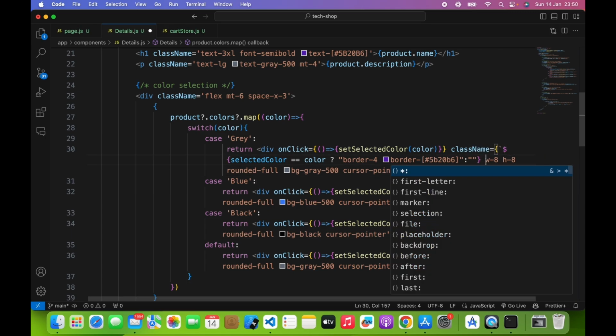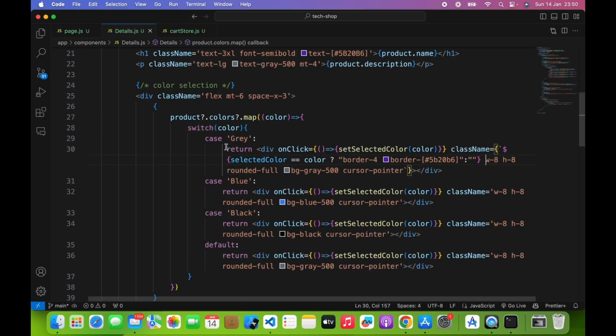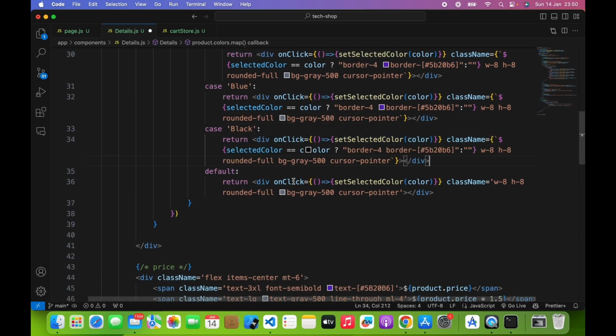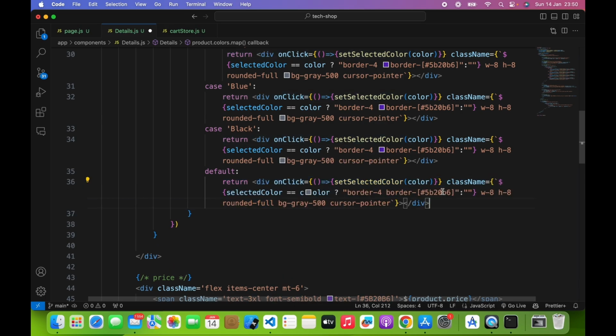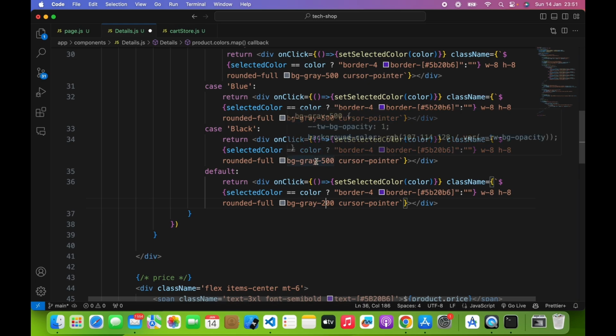Yeah, we need a space here so that there's a width. Then yeah, we get this nice round circle. Okay, we come here, then this is going to be PG blue. So we paste it everywhere else, and then we just need to change the colors. So this will be gray 200.